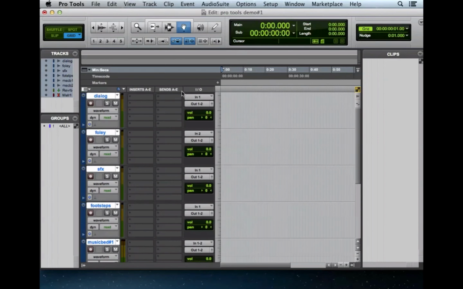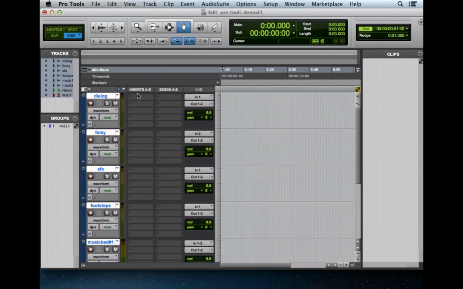Let's look over here now and look at each track and what's possible on each track. This is called our record enable. If we enable that track to record, we could then, if the whole system was set up for recording, we would be able to record on that track. S stands for solo, and what solo does is it allows us to listen to one or more tracks that are soloed without hearing the other tracks. And M stands for mute, which allows us to turn off a track that we don't want to listen to either at that moment or again, or we don't need it.